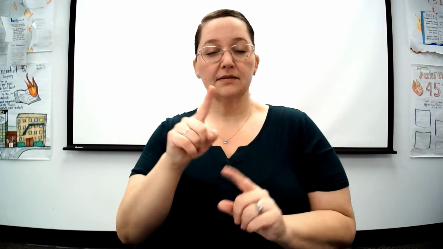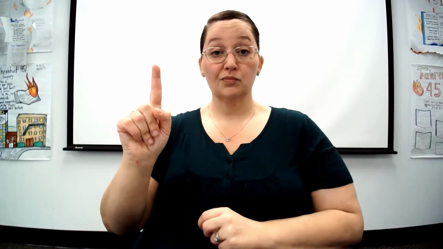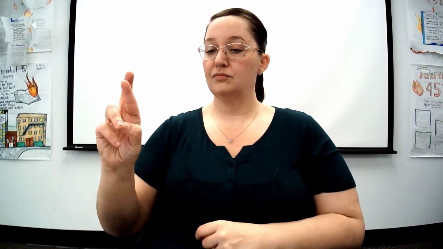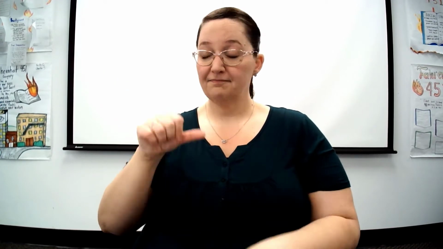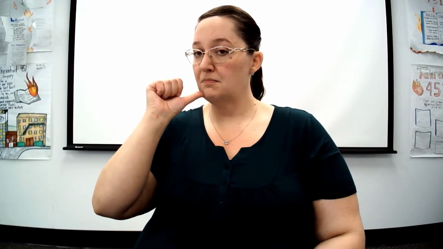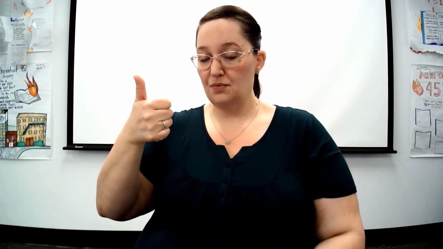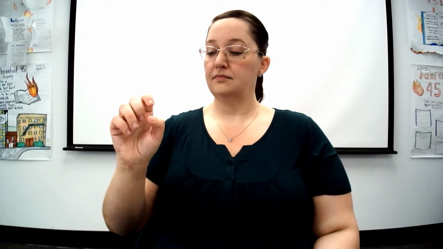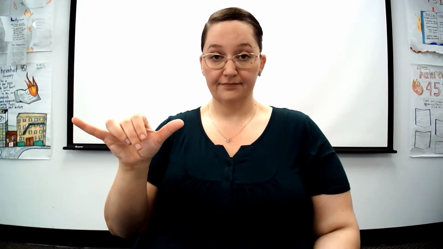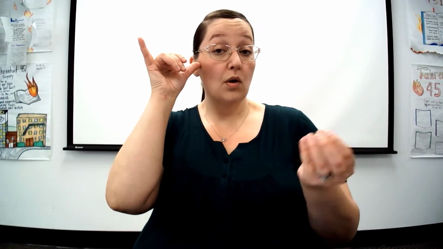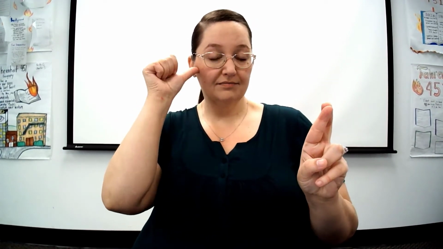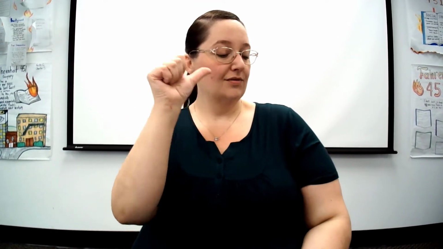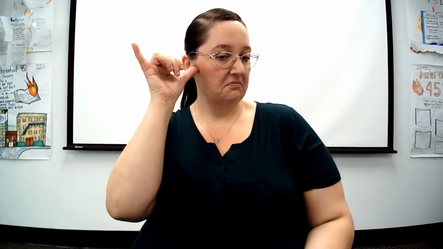I'm going to start with our first part, our parts of time. Number 1, tomorrow. Open A, flipping from your chin forward, tomorrow. Number 2, yesterday. You can sign with a Y or an open A, tapping from chin to jaw. I sign mine with the open A. You can use a Y if you want.